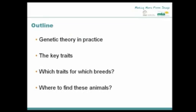whether it be merinos, maternal breeds such as Coopworths, Corriedales, Border Leicesters or Dohnes, or whether it be terminals, which is our Poll Dorsets, White Suffolks, Dorpers, etc. And then last of all, we'll look at where to find these animals, which will then give us a good overview to step into Mark and Pat's presentations later of how they practically use ASBVs in their respective operations.